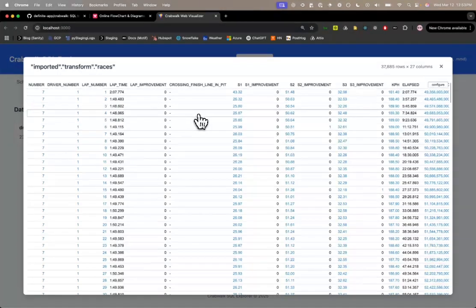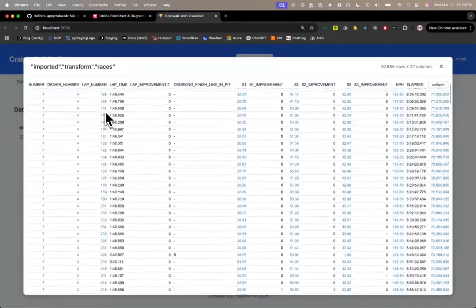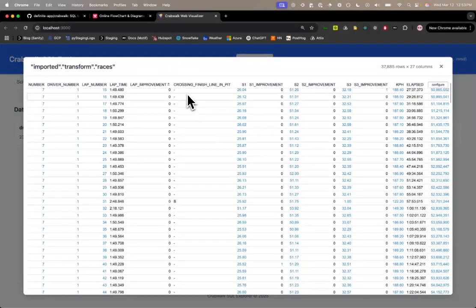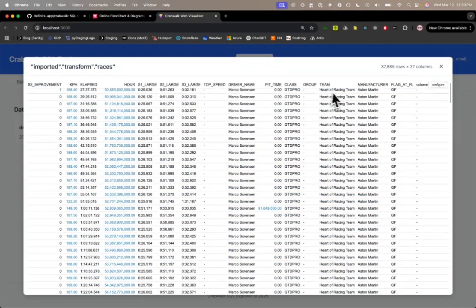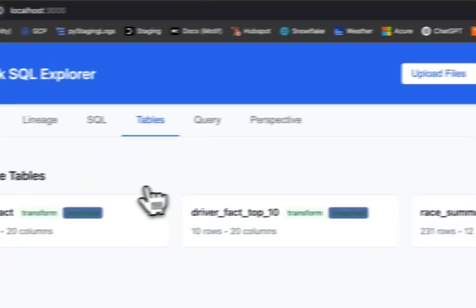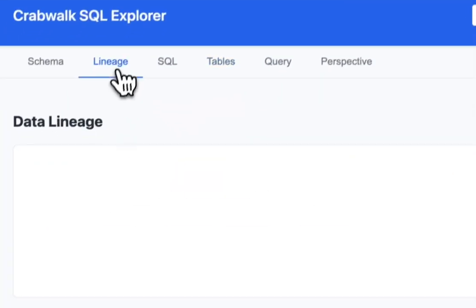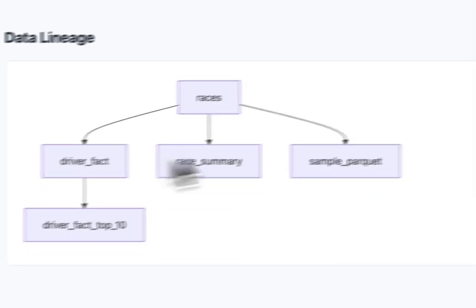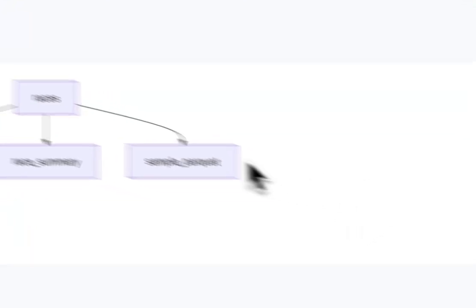Races, obviously a much larger table, but we can still sort and filter the entire thing. These JavaScript tables are using perspective, so you get a full load of the data. So this is all 30,000 rows. You can quickly sort and filter through them. You also get the lineage built in, so the lineage is also shown here. As we looked at earlier, there's a mermaid chart too.